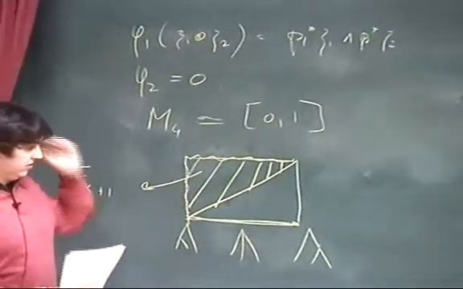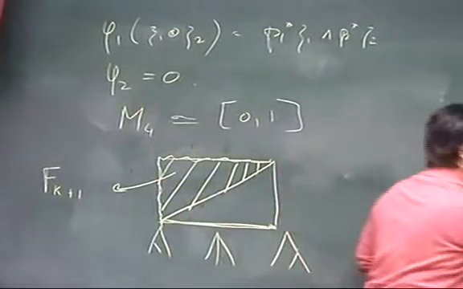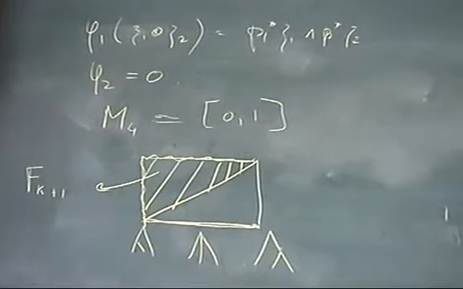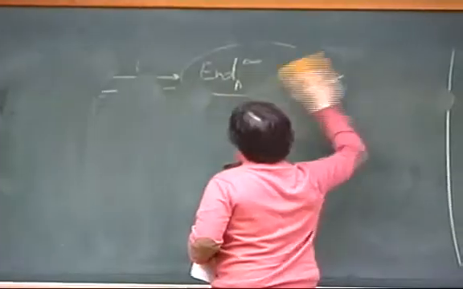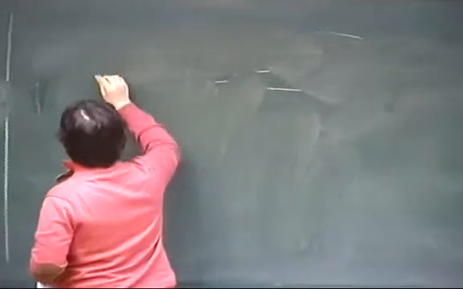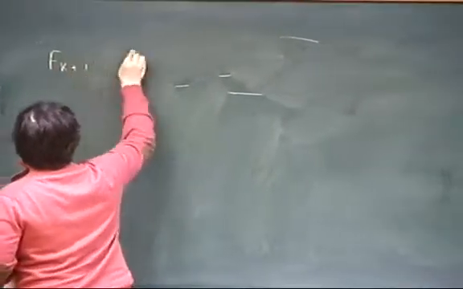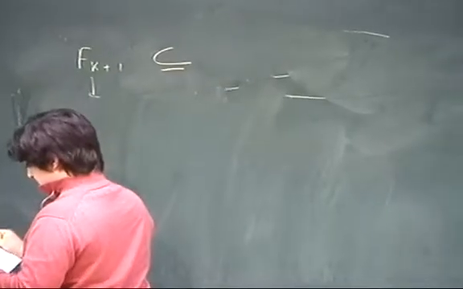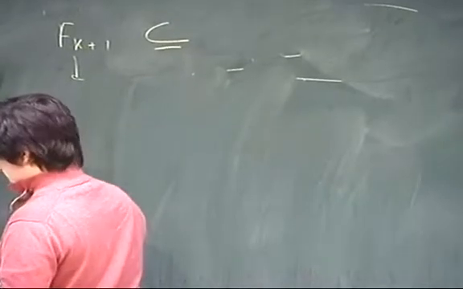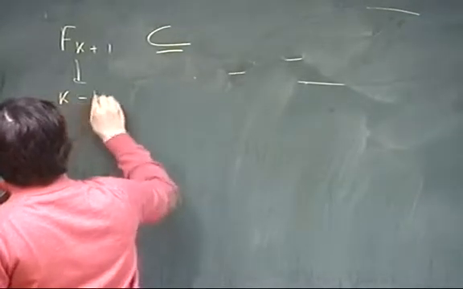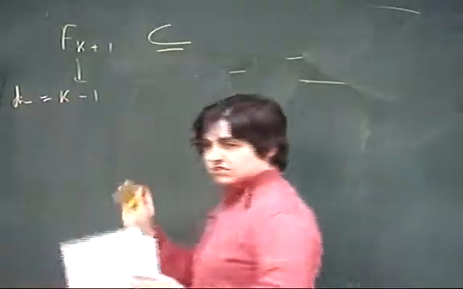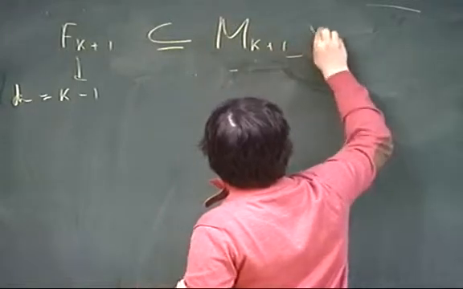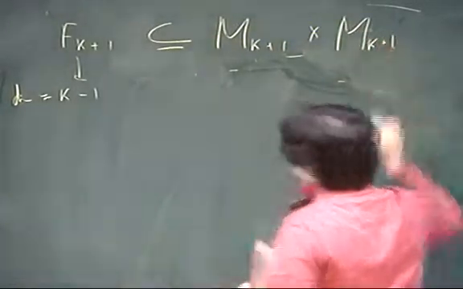Okay? And now, I don't have a good description of this guy in higher dimensions, and I more or less know what it should be. So the idea is that this f k plus 1 should be, what dimension of this? K minus 1, I guess. So this should be dimension k minus 1. Should be some submanifold, not exactly, but almost, of this product of two moduli spaces with k plus 1 marked points.